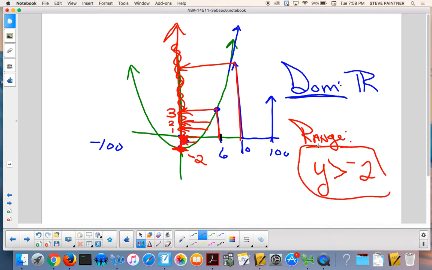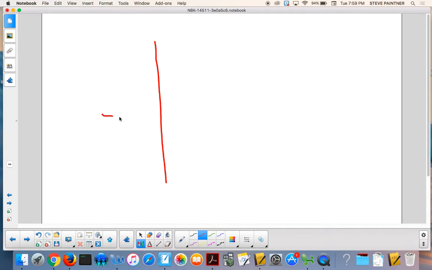Okay? And there is a case where you have arrows, but it isn't all reals. In this case, it's all reals for domain and all y values greater than negative 2. Then you will see things like this. You will see line segments, like this from there to there. And sometimes the endpoints are open and closed. If it's open, like this one right here, this means this point doesn't exist.